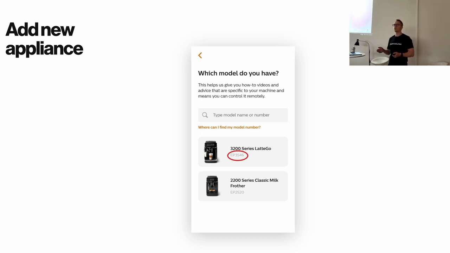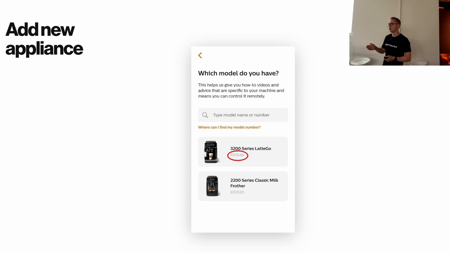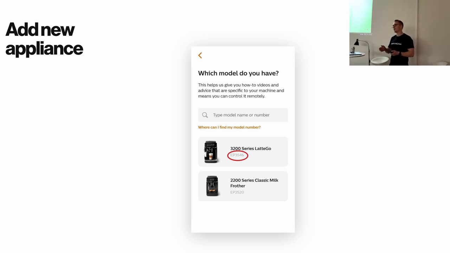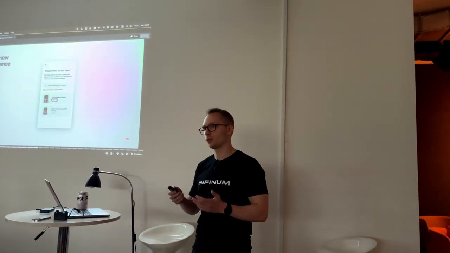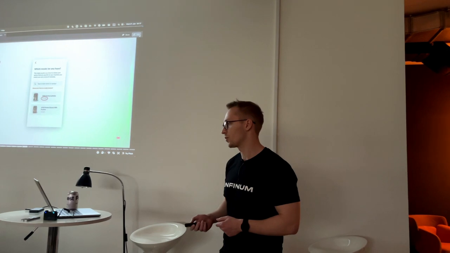If you start a Bluetooth search, you'll probably find, I don't know, headphones, a wireless mouse, and so on. And those are not devices you want to connect. So you need some kind of information to filter out the results. This is why usually you would use a model ID or something like that to only show the devices that you want to show to the user.